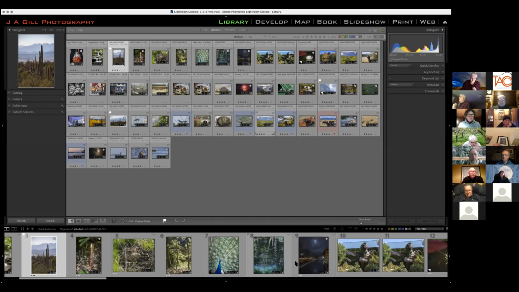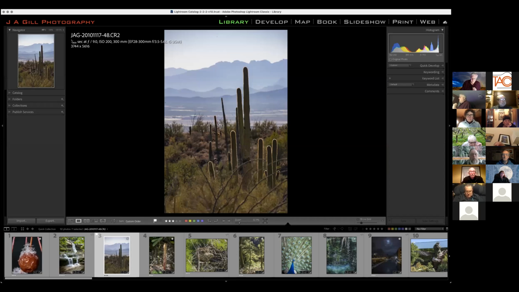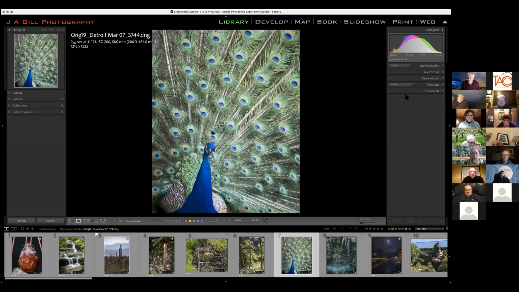So you can get to them really, really fast. And on the right side, there's also a button down there to get rid of things, if you desire. Same thing on the right.